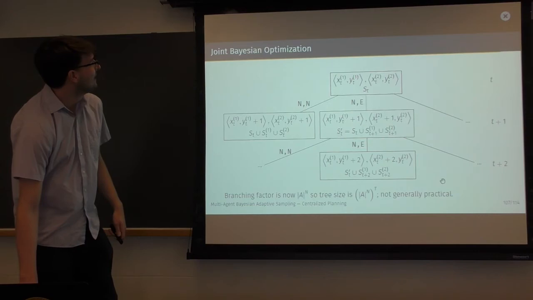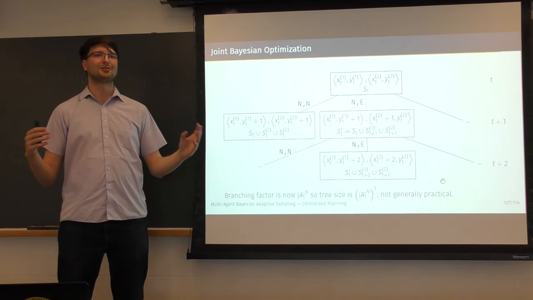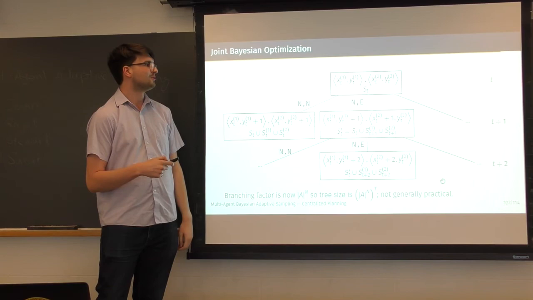And so now let's discuss slightly more intelligent ways. I'll go through this quickly. If you want to do joint Bayesian optimization, you basically just consider in your action planning all of the robots' actions simultaneously. So instead of just considering robot one moves north, robot one moves east, and so on, you consider what if robot one moves north and robot two moves north, versus robot one moves north and robot two moves east. What are the total states I would wind up in next?